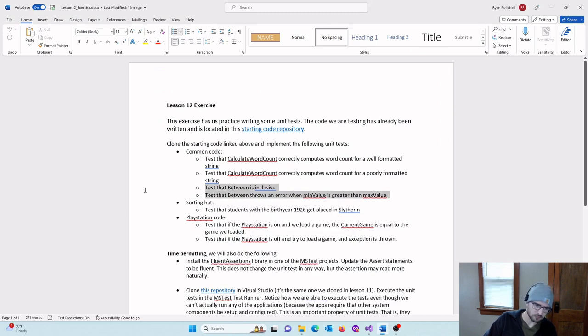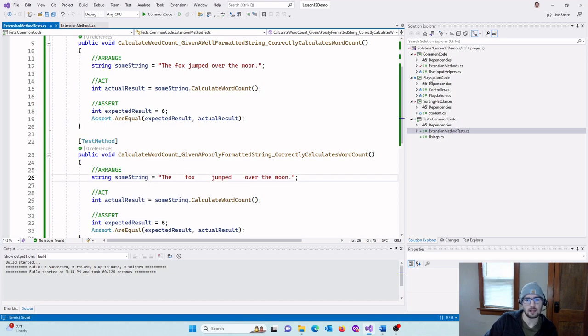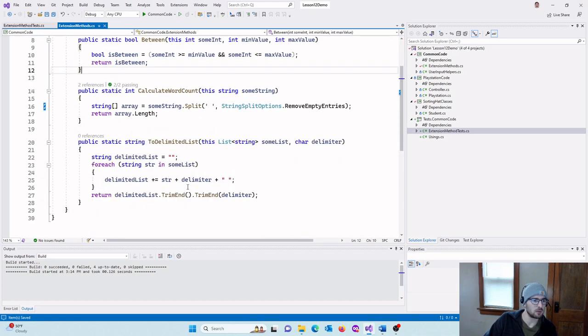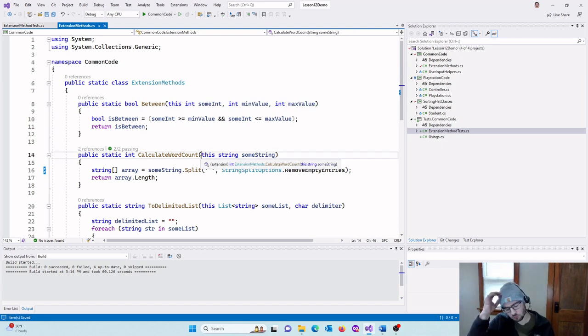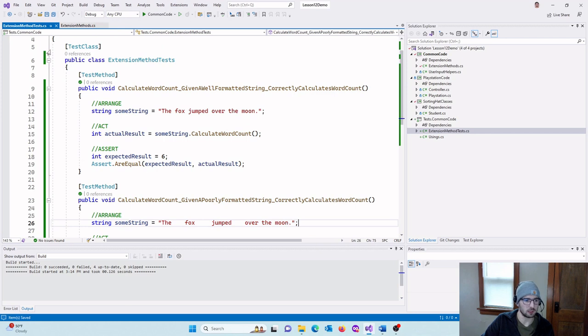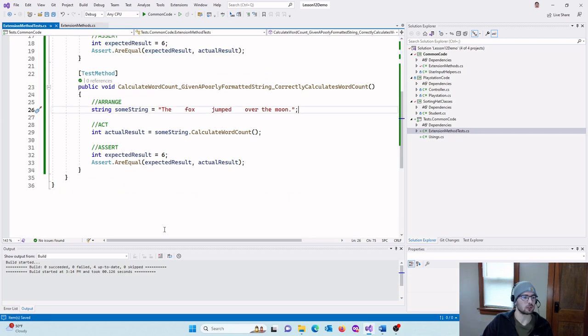So, test that between is inclusive. If we look at our between method, we can see with this logic, between is inclusive, and what we're getting at with this test is tests are not only good for ensuring your code works, but they're a good form of documentation.